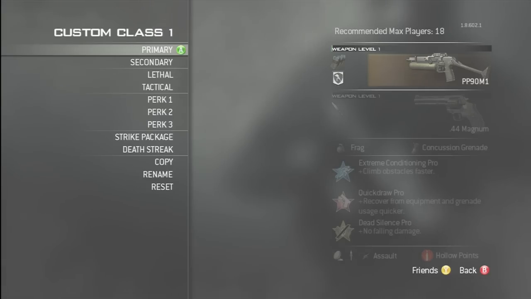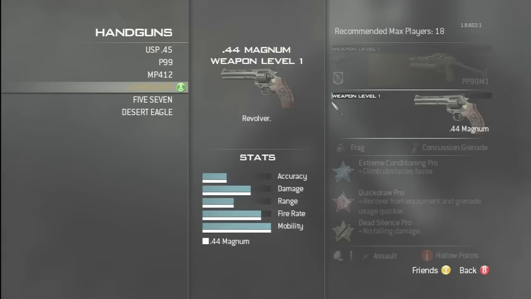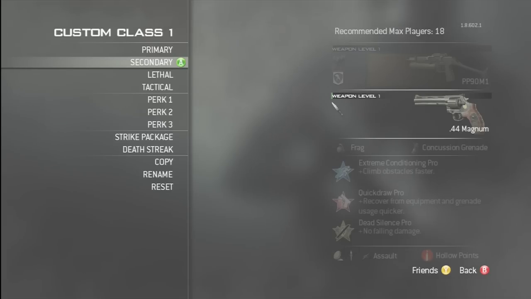And then I've just got Magnum tack knife as my secondary. I got that on every class because obviously it helps. I find I have a more stable Magnum shot when I've got the tack knife, and obviously if you're running around with it it's easier to knife people.